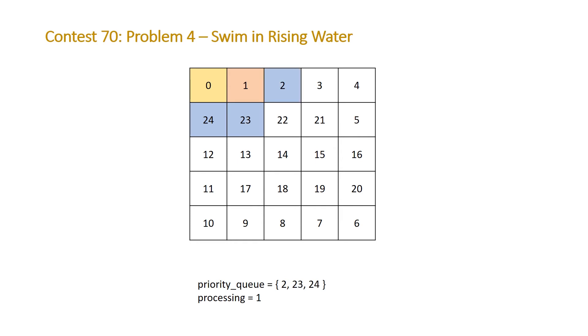Then we'll look at the 2 and 23, push that on and we'll continue to do this. So the next one we'll look at is the 2, then we'll add the 3 and the 22 to our priority queue, pop off the 3, continue to do this until we get to 16. And when we're at 16 at this point in time, now we need to make sure that whenever we're pushing a value on, that we are basically in another grid that we are keeping track of which elements we've looked at.